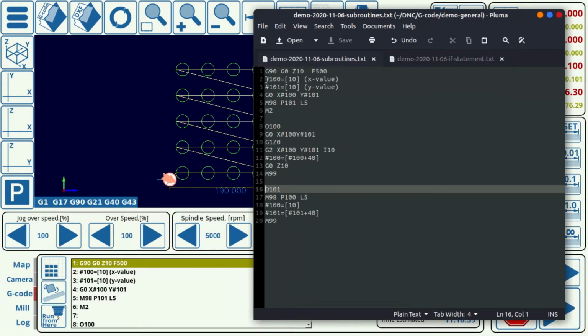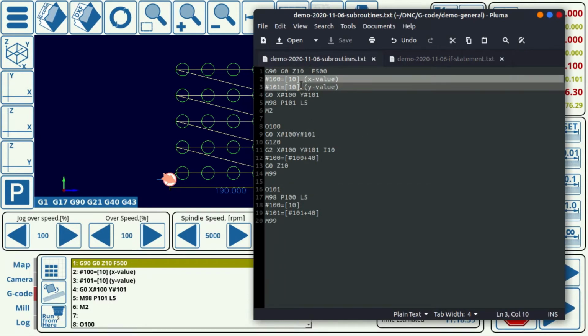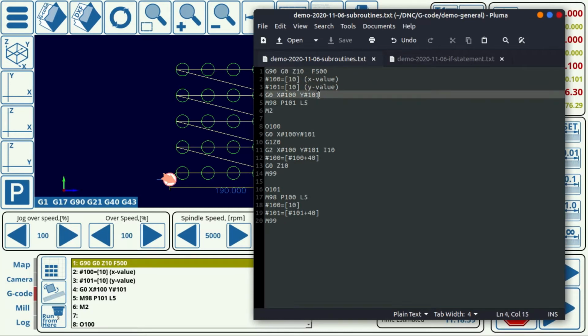Here I once again have two local variables in which will be stored our x value and our y value. We will be, in our G code program, moving to those x, y values, and then we will be summoning some sort of a subroutine.